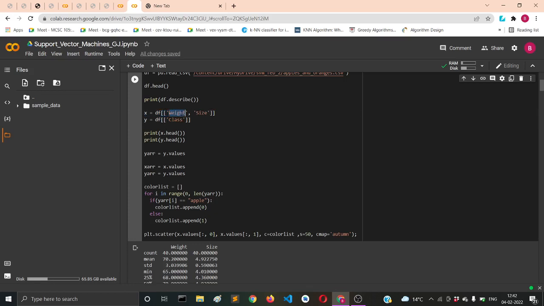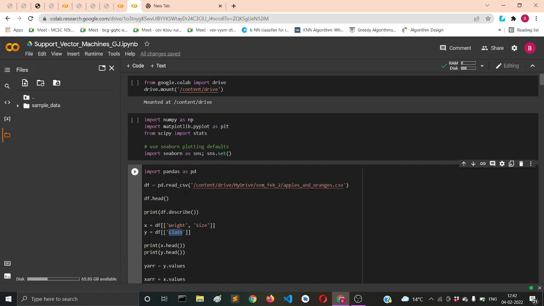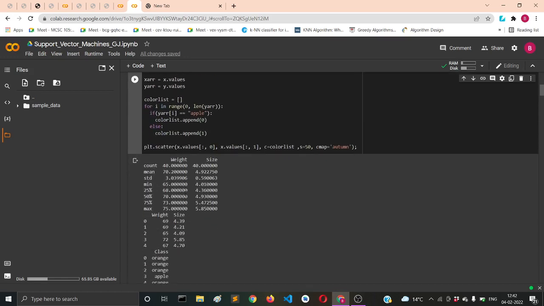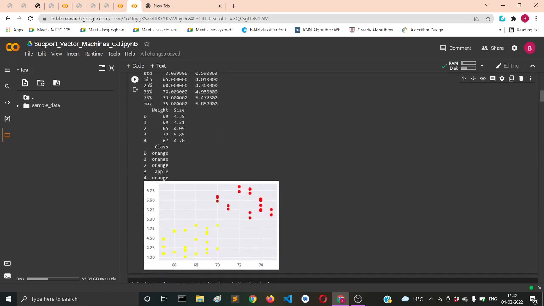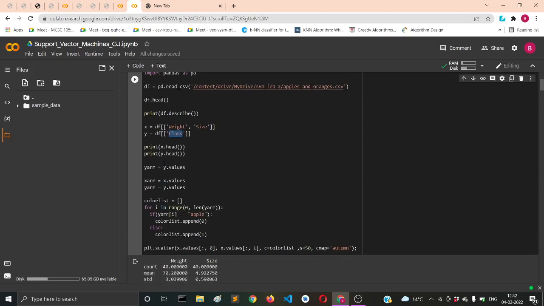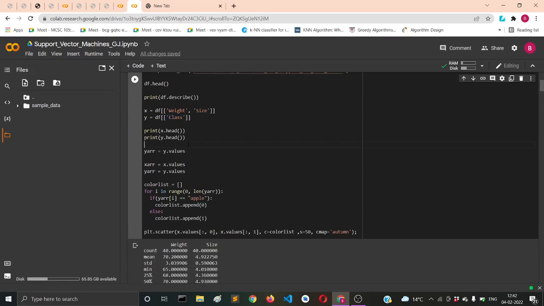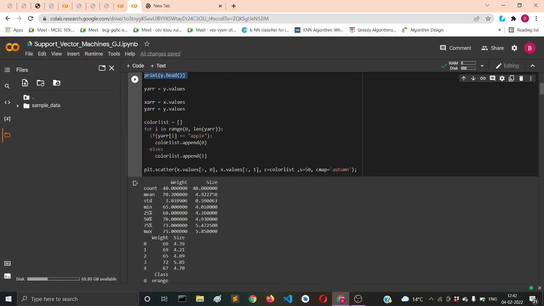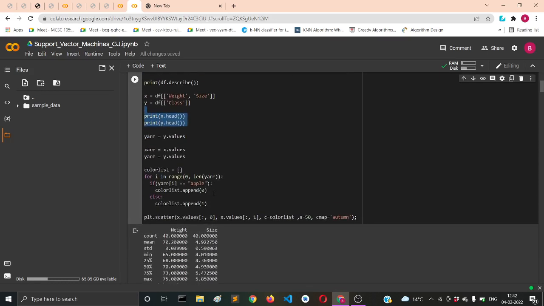In that you supply the names of the columns which you want to take as features, and then in the y variable you get the class variable, because the class takes the class outcomes, something like orange and apple, whatever the actual name of that particular record is. I was printing the first 5 records, not necessary, you can just do it for debugging, to check whether you have correctly got the x and y variables or not.